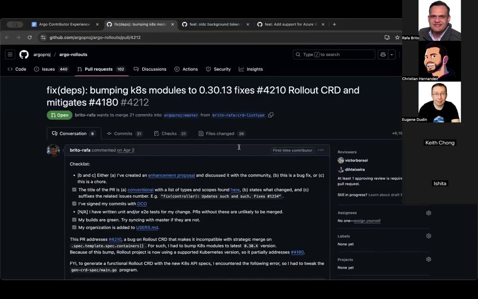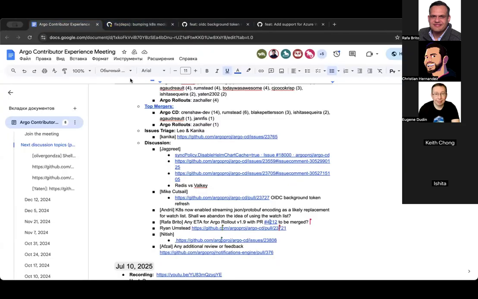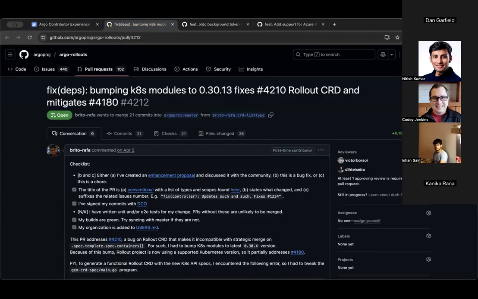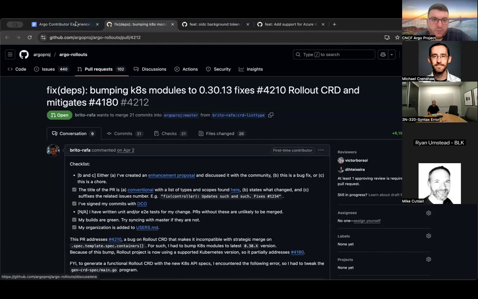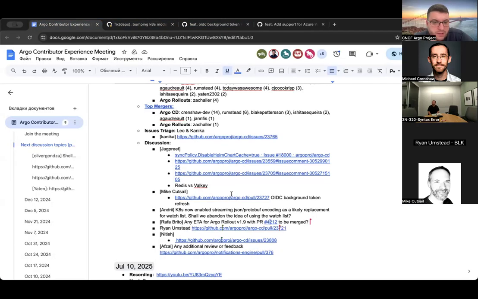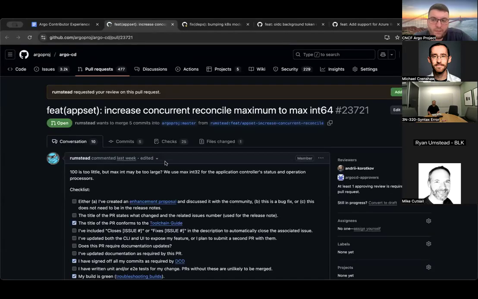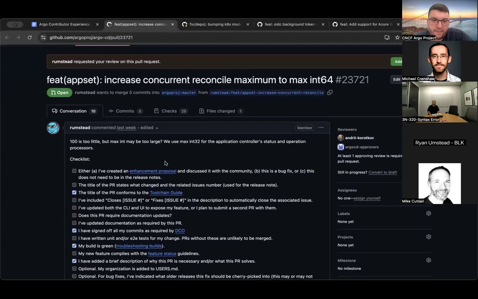Question. We were using the app set controller, and we have quite a few app sets, sometimes with matrix generators and all kinds of interactions. I submitted a PR to increase the work queue size for the reconciliation queue.